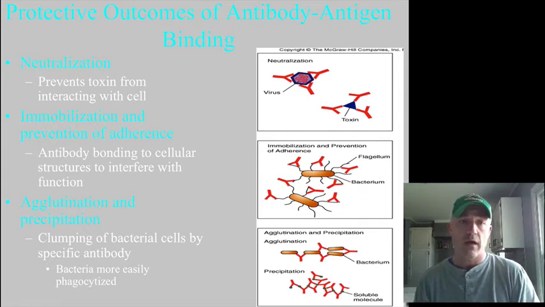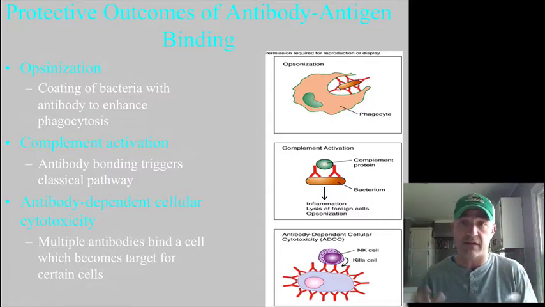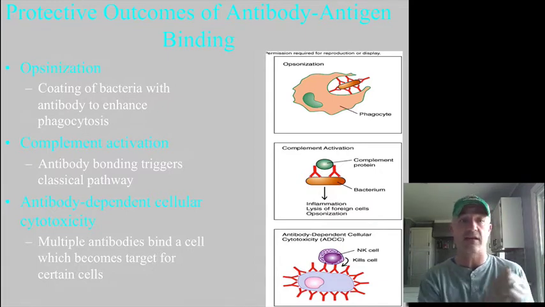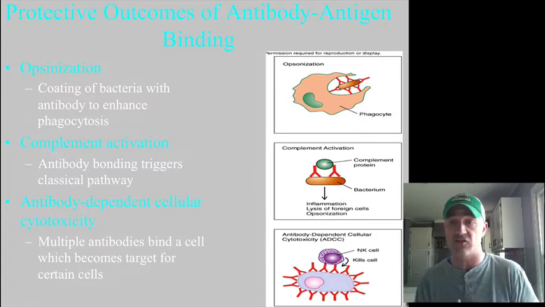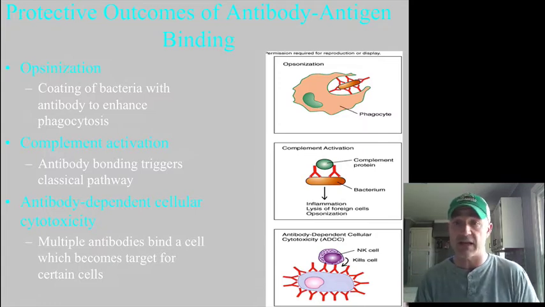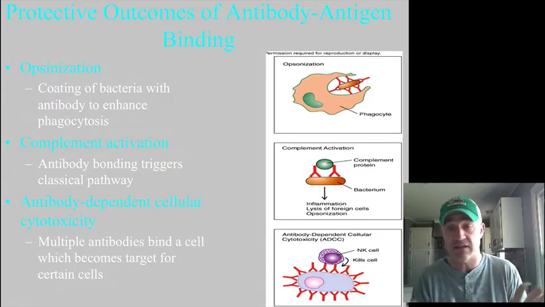Another one here we've already talked about a little bit is enhancing phagocytosis. If you have antibodies bind to a particular thing, you can trigger a phagocyte to eat it. This is called opsonization. Another thing is that this is one of the classical ways that the complement pathway that we talked about as nonspecific can be triggered by a specific immune response. So we can activate complement by antibodies binding to their particular antigen, and the things that come along with that complement activation are inflammatory response, opsonization, and lysis of these cells by those complexes made by the complement proteins. That is another one here.